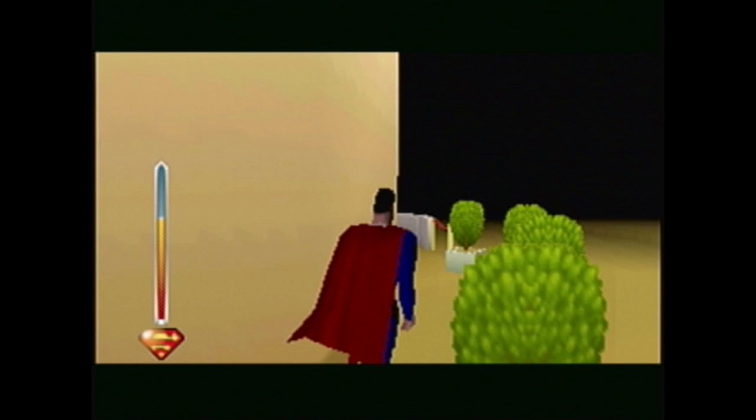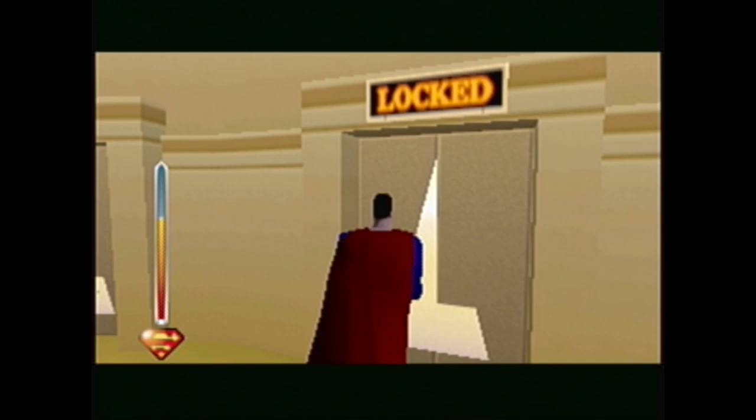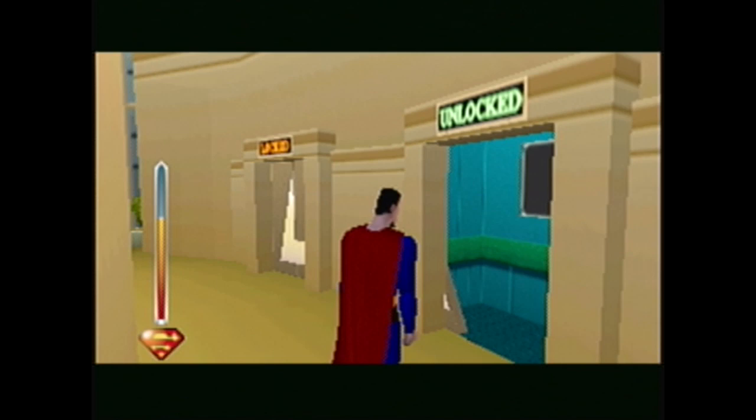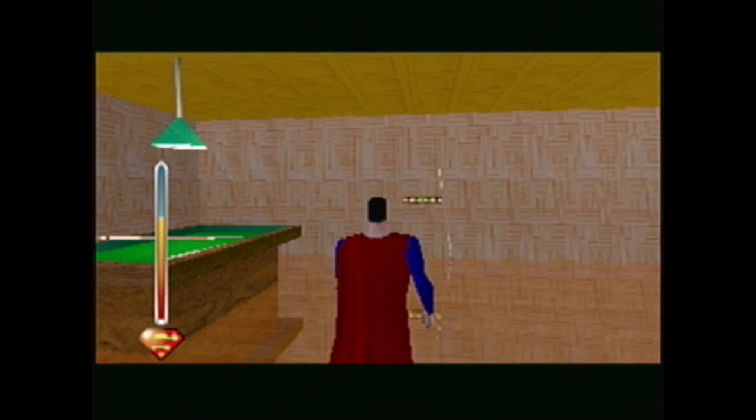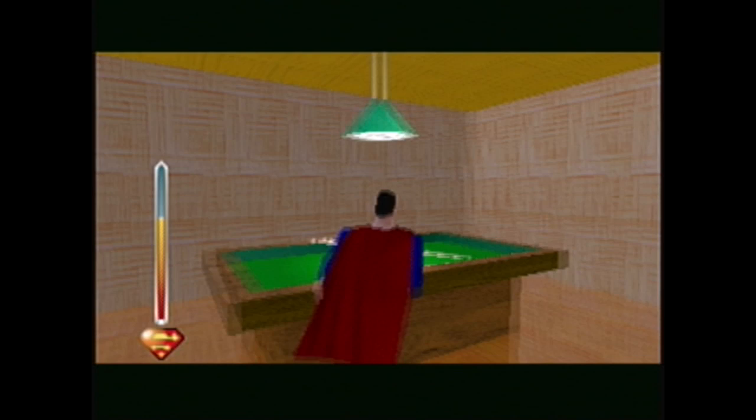Man, Superman on his feet. This is such a wrong image. Locked, it says. I think Superman is trying to play some reverse psychology. Is this the last area of the game? No, it's not even close. Wait, really? Yeah. No, that doesn't do anything. What the hell, we've been everywhere. Yeah, I don't know what to do.